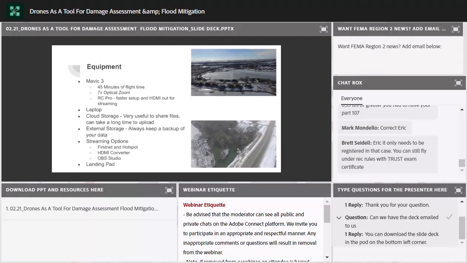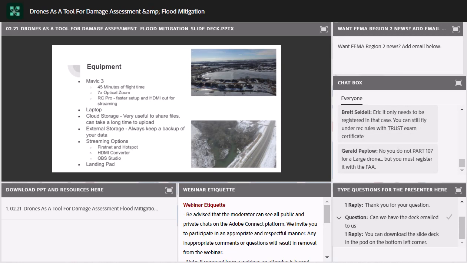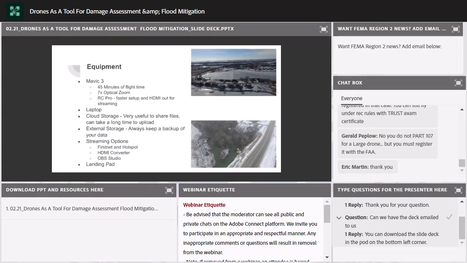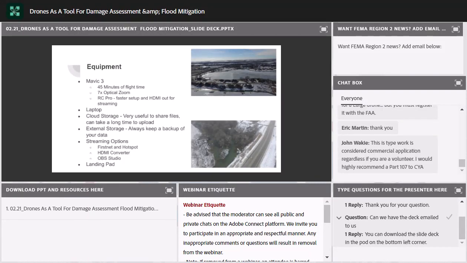Now you're on equipment. Okay, and the equipment again, we've used a variety of different drones in the past and had good success with all of them. But you use the drone that works best for your team and what you're familiar with. There's no substitute for experience in flying a particular drone. So the more times that you can fly that particular drone, the better.